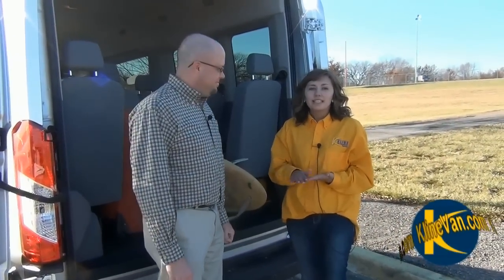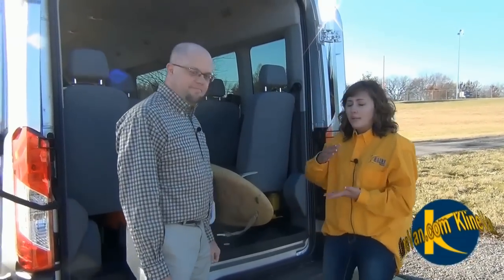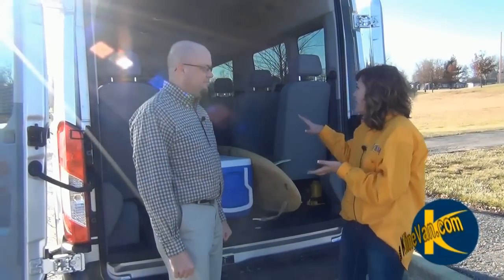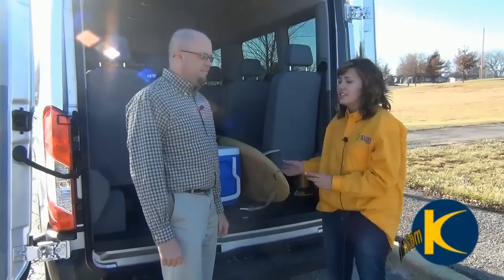This van has everything you need — whether you're a camp director, a preacher, or a coach — to carry all of your people to wherever you're going in complete safety. From the rear sensing system, to the backup camera, to the strong, fuel-efficient 3.5-liter V6 EcoBoost engine, to the DOT-compliant canopy airbags new for 2015 — this van is amazing. That's why Klein is leading the industry by going with the Ford Transit vans: very strong, fuel-efficient, and very safe. If you need a van to transport passengers — a camp, church, school, or corporate entity — contact Klein at KleinVan.com for a free quote.